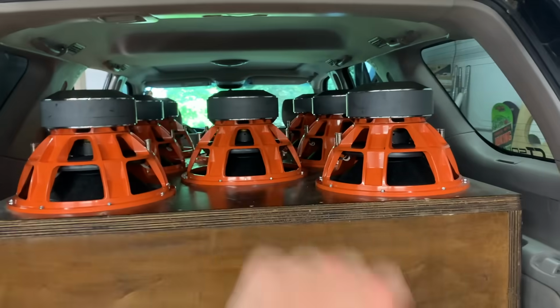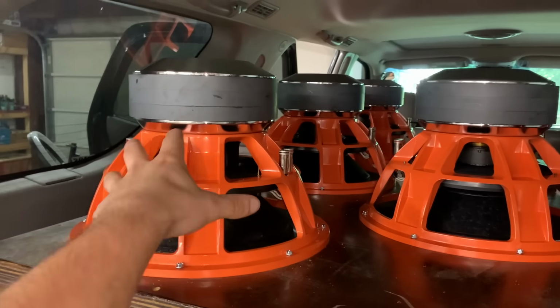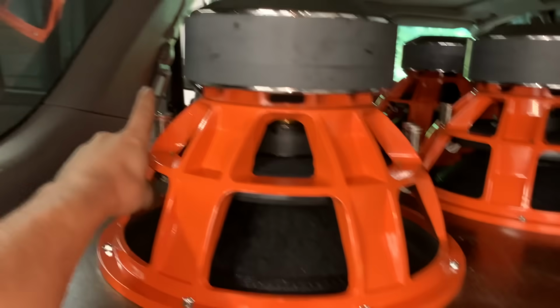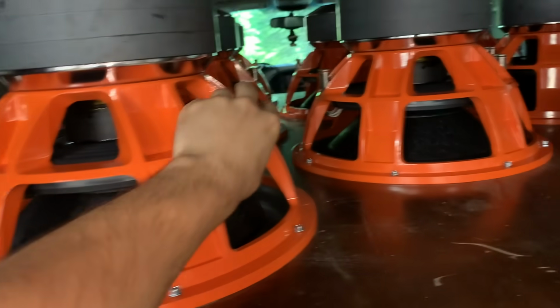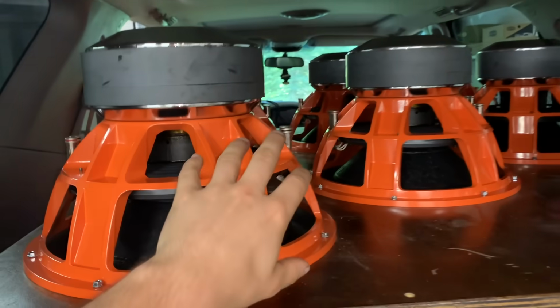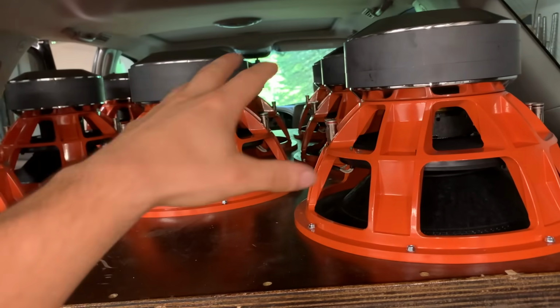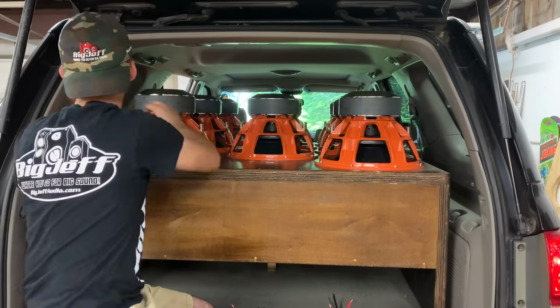This will do. Next up, guys, gotta get these subs hooked up. Each one of these subs is going to be run in series with their coils. So, of course, we have a dual 2-ohm sub. We're going to run from one positive on one side to the negative on the other side. That'll raise the voice coils to 4 ohms. We'll then run all 8 subs together in parallel to the amp, bringing it down to 0.5 ohm.